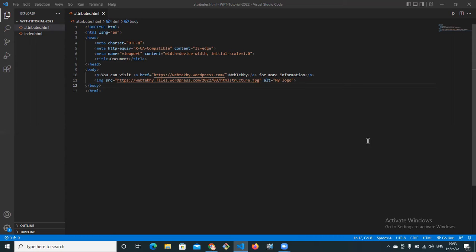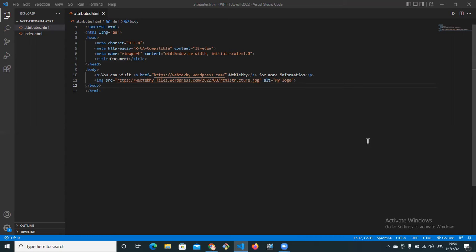Okay, I have some items. Say I want to go to the market and buy some things. The list of the things you want to buy: I want to buy egg, I want to buy vegetable, I want to buy rice, and so on. So this is the kind of way lists in HTML allow you to create this type of list.